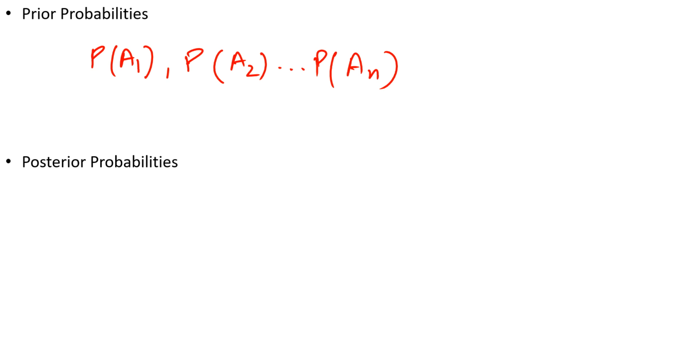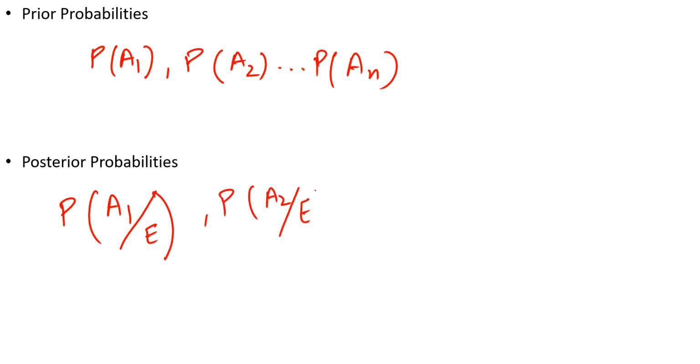Basically, when we are saying a machine is producing some output, what is the probability it will be defective? It will be dependent upon which machine is producing it. So these are the prior probabilities. But when we were computing probability of event A1 given E has already occurred, probability of event A2 given E has already occurred, probability of event An given E has already occurred, these probabilities are known as posterior probabilities, or after the fact probabilities, right?